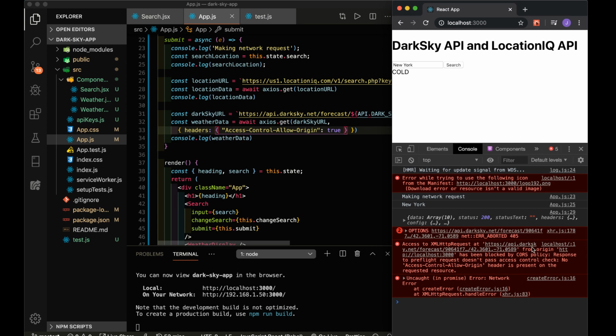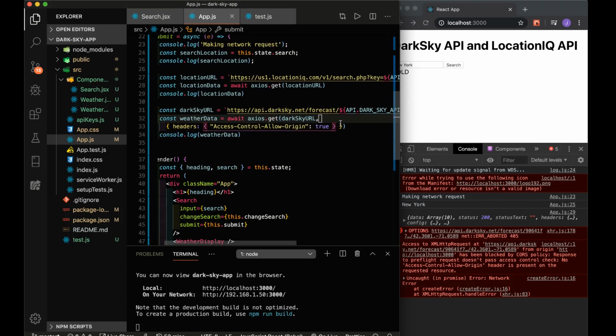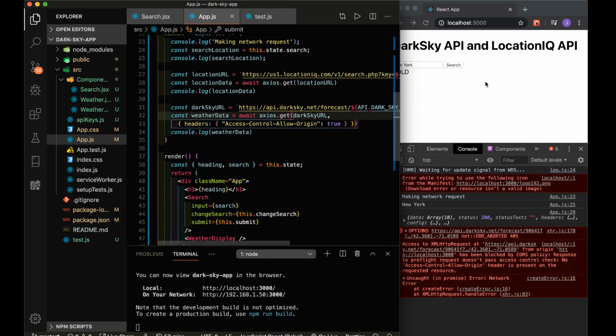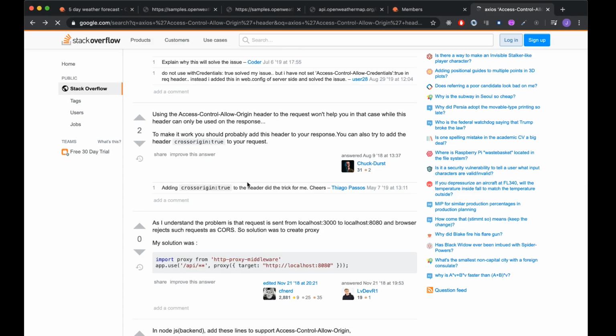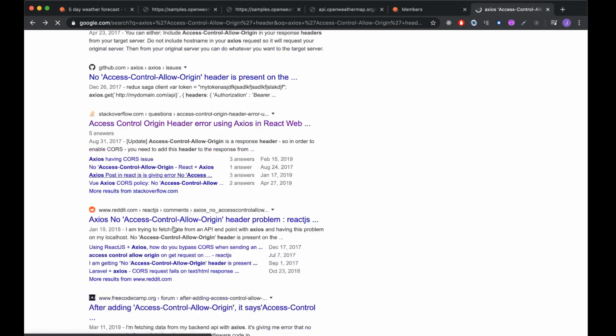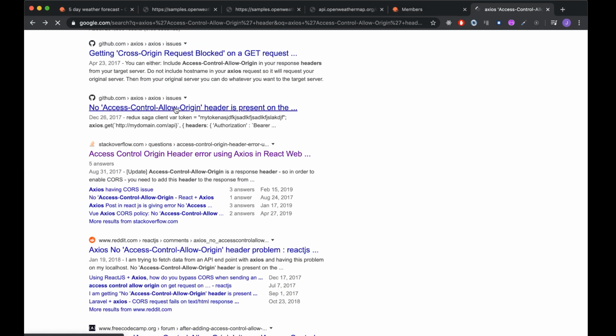Access to Dark Sky forecast from CORS, response to preflight request doesn't pass. No header present. Well, it's right there, man. What are you talking about? Proxy target. Let's do it one more time. This seems like the one we should go to.